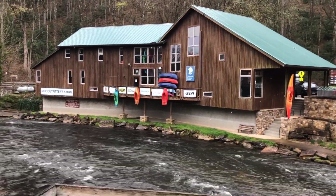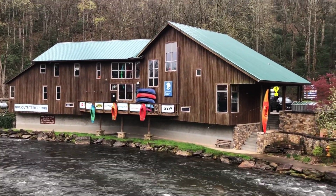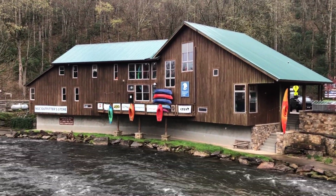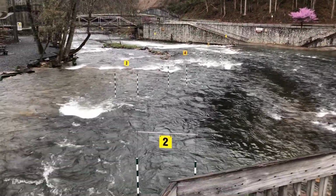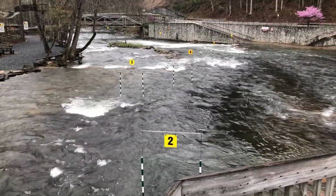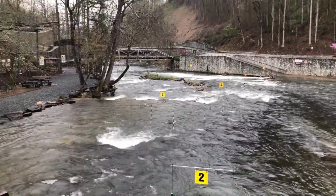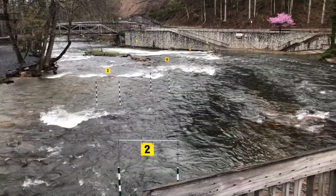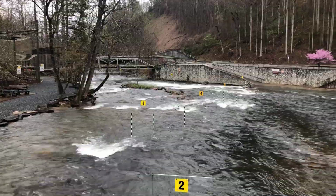We're waiting for the NOC outfitter there to open so we can get these girls some t-shirts to celebrate their accomplishments this weekend. But again, this was a 2013 Olympic training course or something along that line. They had some kind of championship for kayaking. Pretty cool to watch them. That water's cold. We're out.